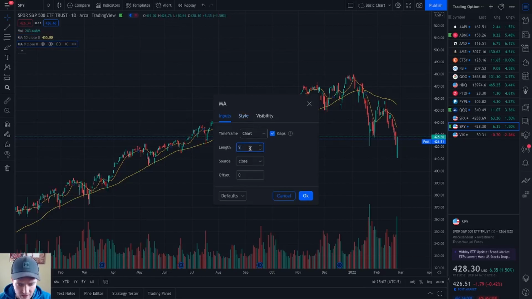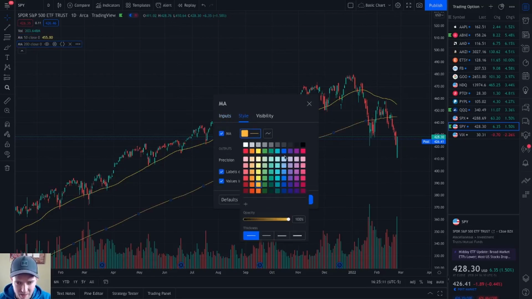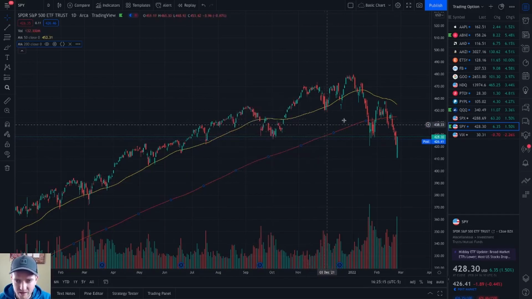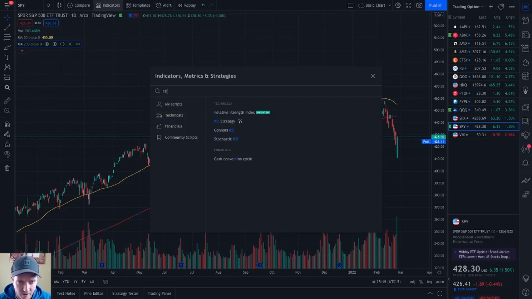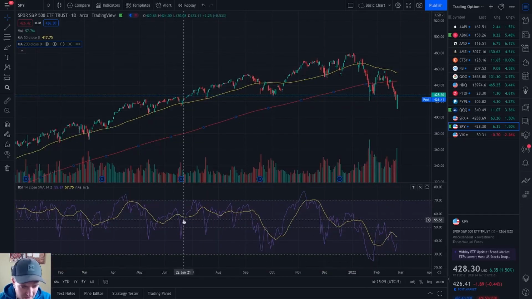Those are the standard ones that I use and most traders use. If you're trading longer than a 1 day time frame, let's go red there with that one, because it's a bad one to cross. Okay, and maybe you want to add in RSI, Relative Strength Index. Right there, boom, that's going to come up underneath. It's a momentum indicator down at the bottom there. It actually has a little moving average in it as well.